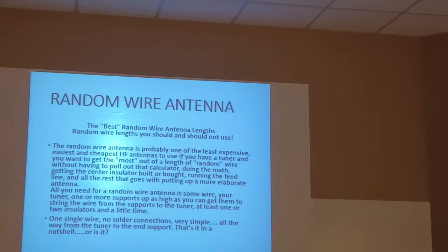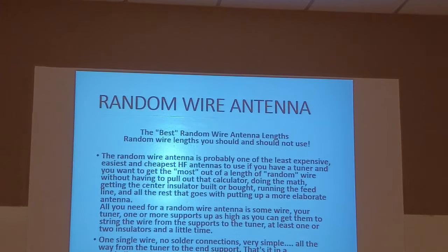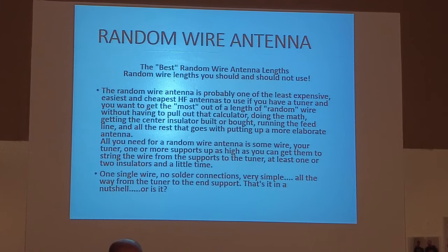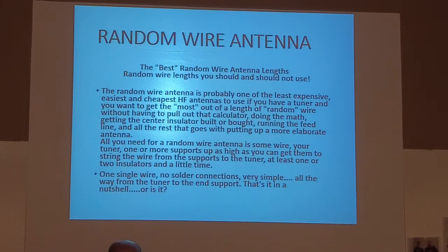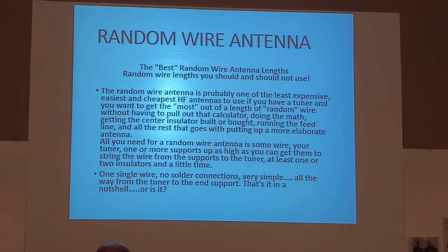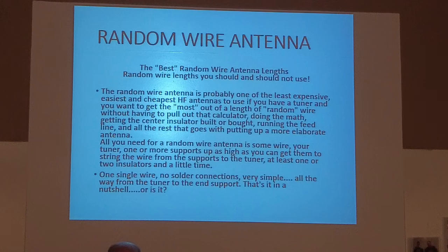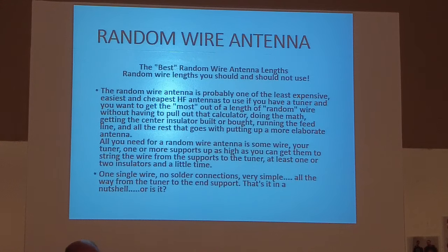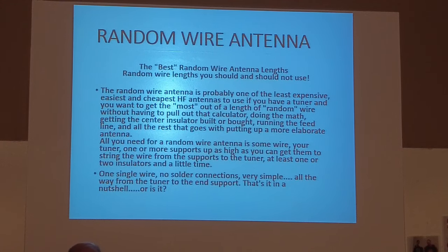Random wire is probably one of the least expensive antennas that you could have. You can use most any wire. Baling wire, bare copper, electric cord, anything. You can go to Home Depot and buy a 500 foot spool for about $50 and put up whatever antennas you need to put up. And the long wire is obviously the cheapest of all of those.